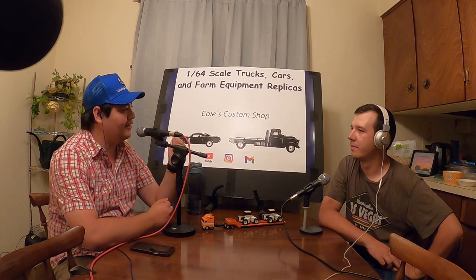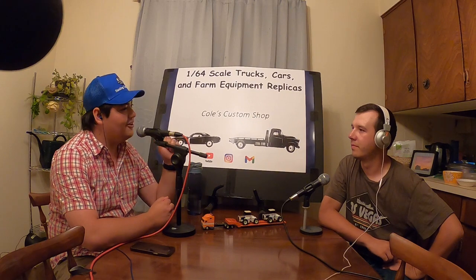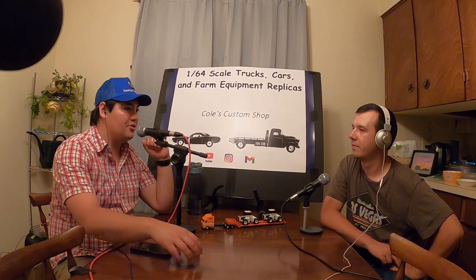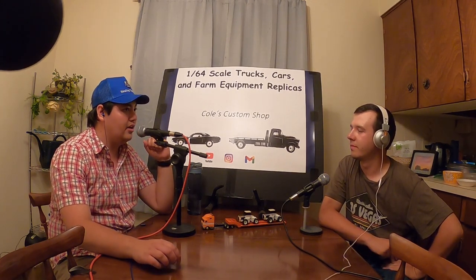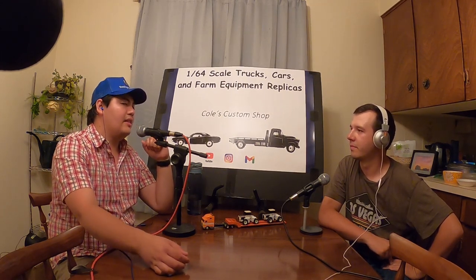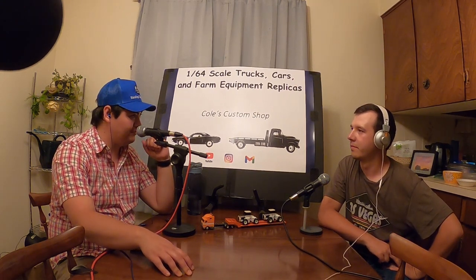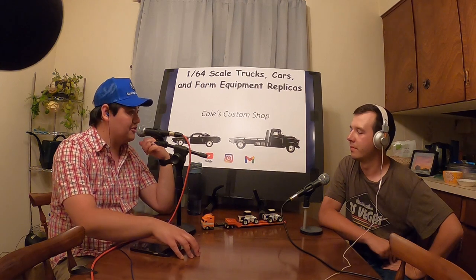So it started off with one custom harvest crew with some combines and trucks and trailers. Now I have the Case IH crew. Then I have a John Deere crew with John Deere combines, modern combines getting pulled by red semi-trucks with red pickup trucks. Then I have a modern New Holland crew with New Holland combines and black Challenger 2-track tractors pulling the grain carts.